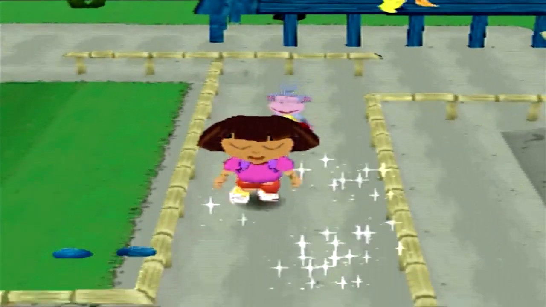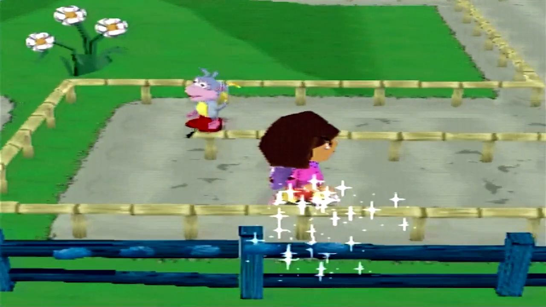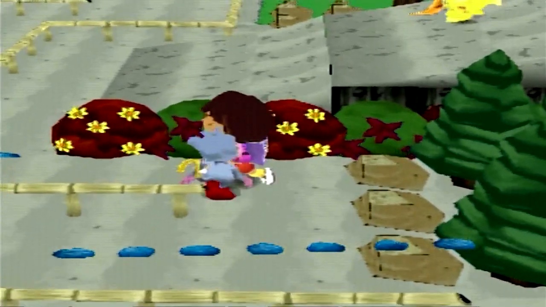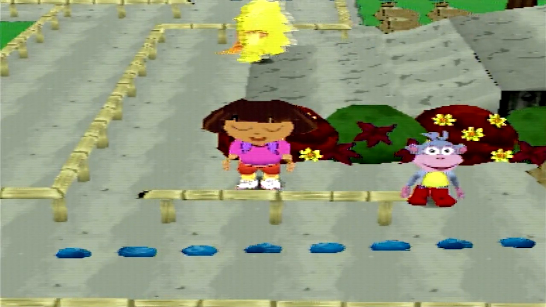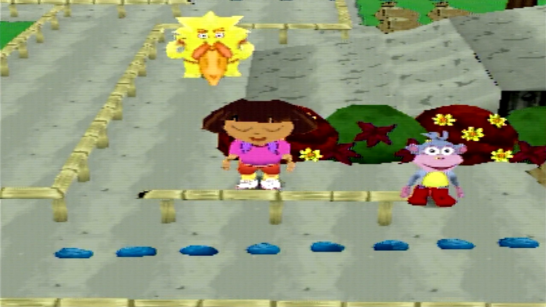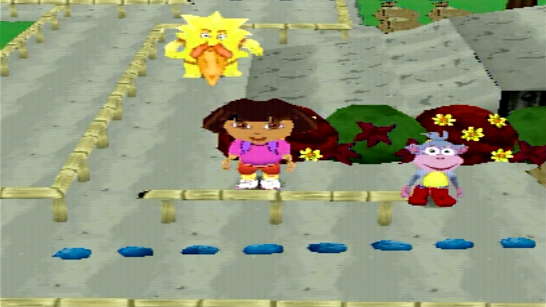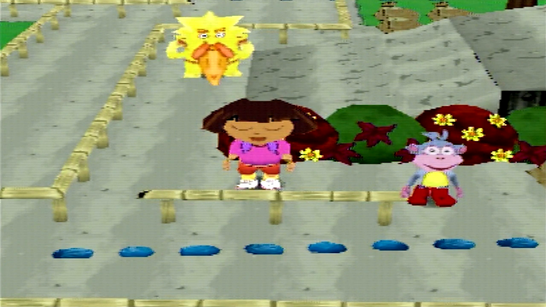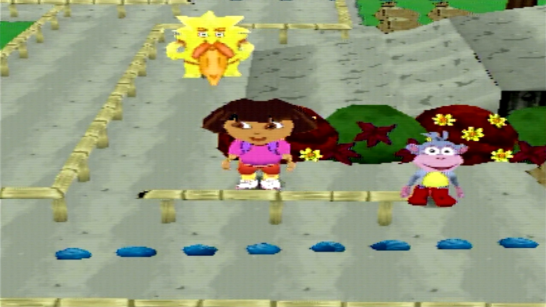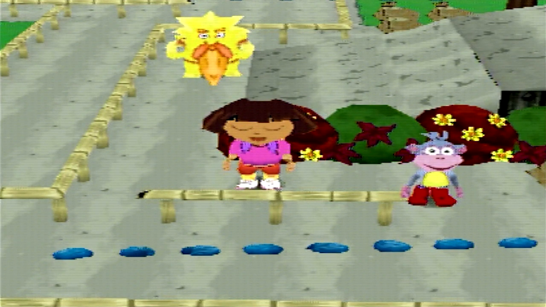One, two, three, four, five, six, seven, we did it! We found all the blue stones. Now let's count them. One, two, three, four, five, six, seven, eight. Eight blue stones. Oh! You solved my riddle. All right, you can pass. Adios, Señor Troll.